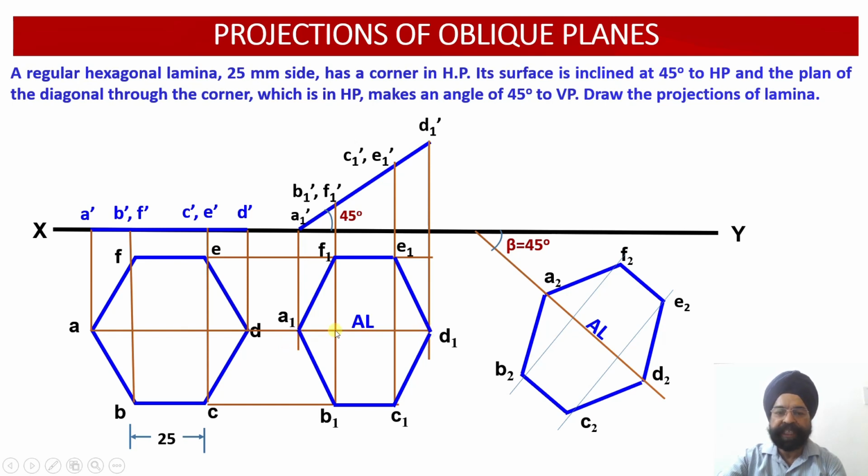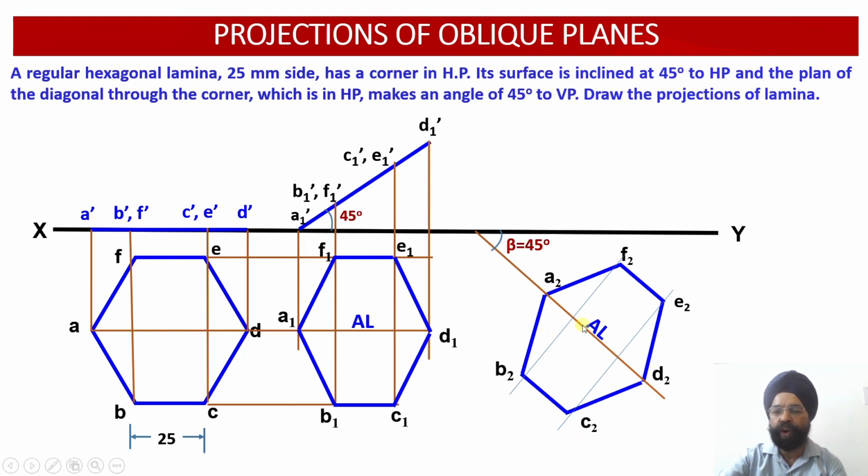From the second and third points I will measure only one distance, that is this much, because this distance is equal to this distance, and the distance of C1 is equal to the distance of E1 from this diagonal. So the distance of F1 is equal to the distance of B1, and the distance of C1 is equal to the distance of E1 from this diagonal. So measuring only one distance is enough. So from the second and third points locus lines, we will draw 4 distances: distance of F2, distance of B2, distance of C2, and distance of E2. And this figure will be reconstructed at an angle of 45 degree.